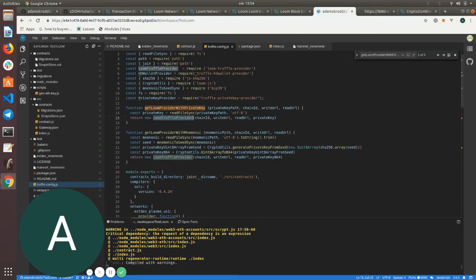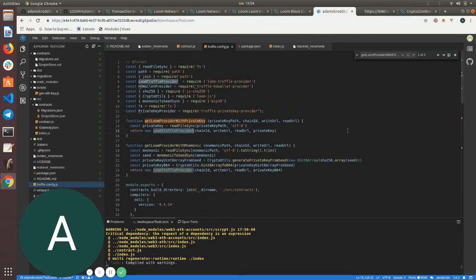Okay, so that will be all when it comes to Loom specific parts. That is the first of a series of tutorials. The next tutorial will be how to use the ERC721 bridge on the Loom network. So how to send an ERC721 token between Ethereum mainnet and the Loom blockchain.